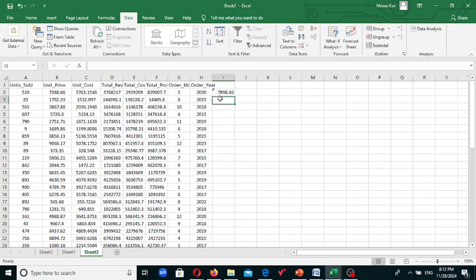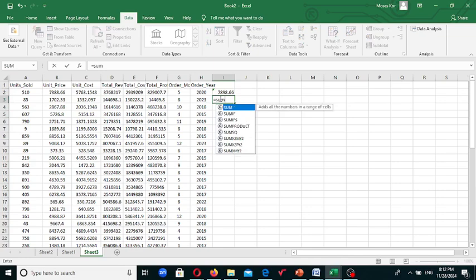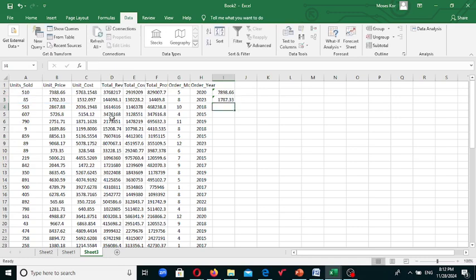You come to the second one here, you do the same thing, equals, you do sum, this plus this, you close the bracket and you enter, it gives you, sorry, I'm doing the wrong mathematics here.